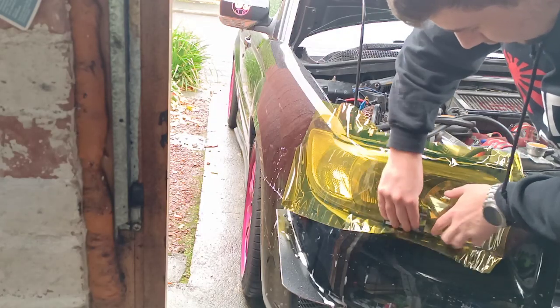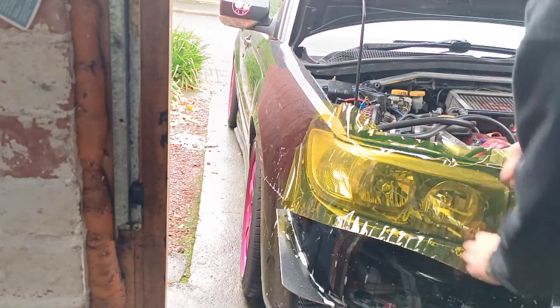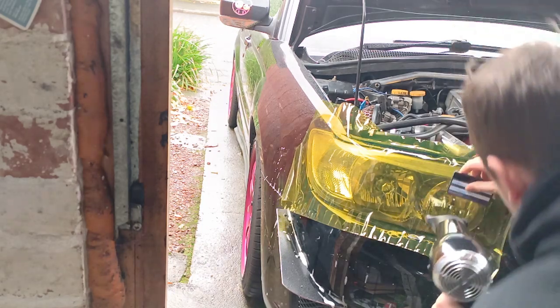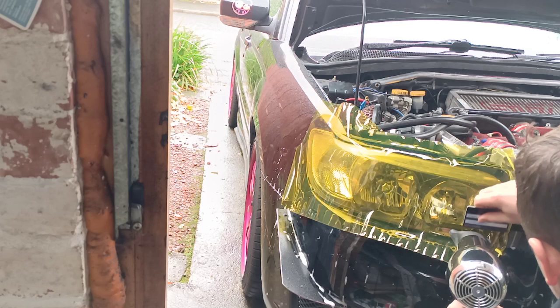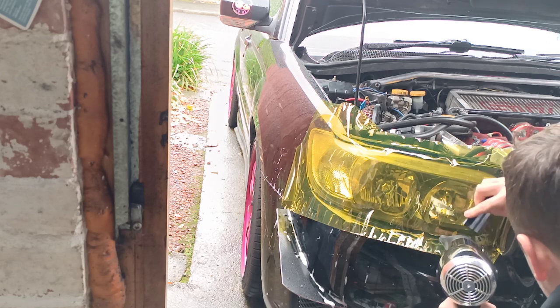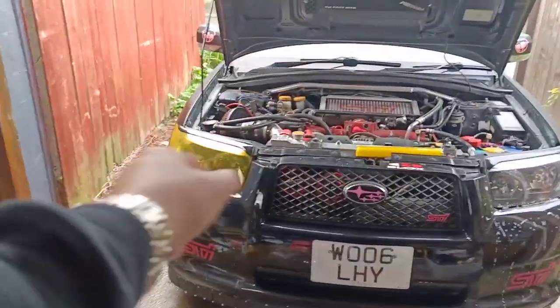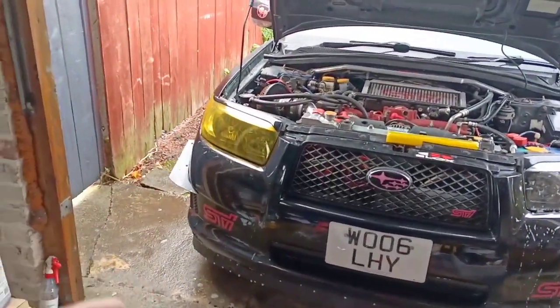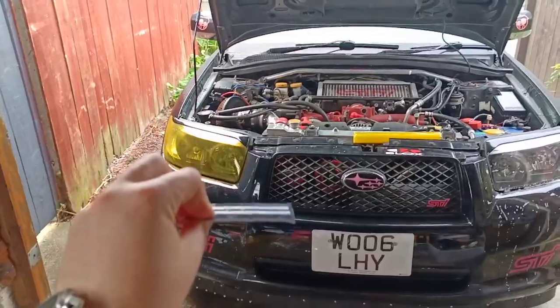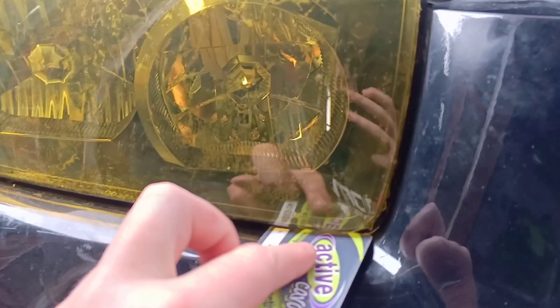Right, so lay your tint on, then start pushing out some of your soapy water. I think I'm going to get the hairdryer straight out here. Basically just run the hairdryer along the light and push downwards with your card to get all the bubbles out. Then when you get to the corners, what I tend to do is push the card in, then heat it along there, and it sort of folds the corners in and melts them back.